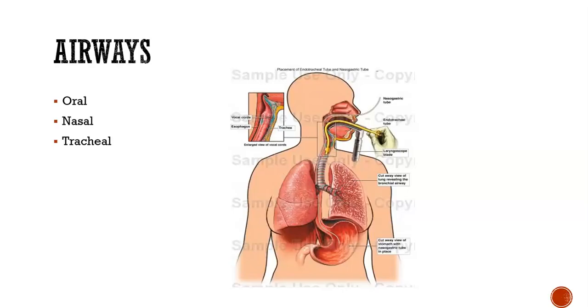Okay, airways. So we've got a couple different types of airways that we can use. We can use oral, nasal, or tracheal. Honestly, nasal is really only going to be in a trauma type setting. I'm not going to say I've never, because I have once or twice put in a nasal trumpet. But we just don't use them as frequently, because if somebody's having trouble oxygenating, then we are more than likely going to intubate them with an ET tube.